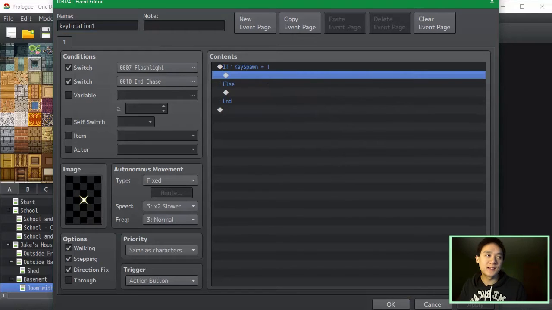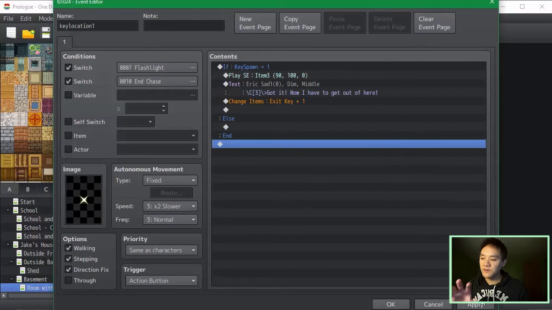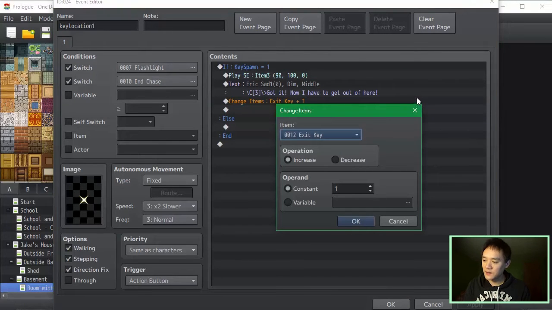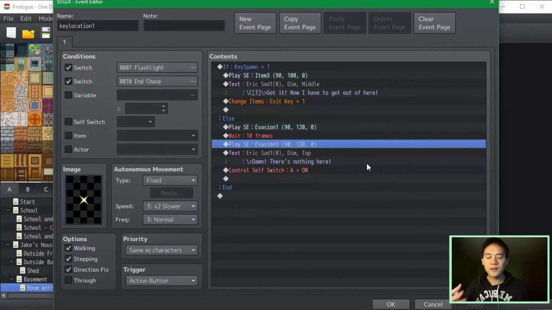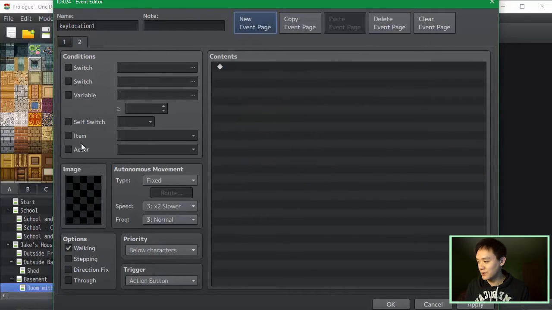And what's going to happen is that he's going to get the item, and this is just copying and pasting from my old code. So it's going to play the sound. Da-da-da, got it. Now I have to get out of here. Play the sound. The player actually gets the key, the exit key. And then in case that key spawn does not equal 1, then this will occur. So play a little bit of a sound effect to show that he is searching, and then he goes, damn, there's nothing here. Control self switch will turn on such that it will erase this event. Okay?